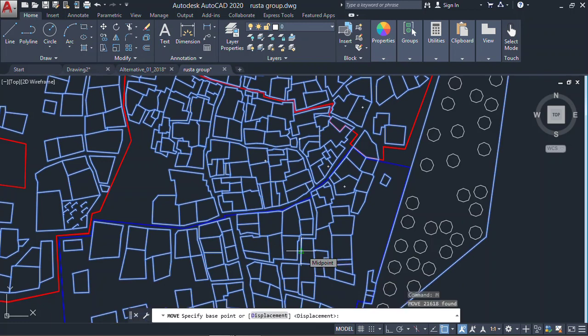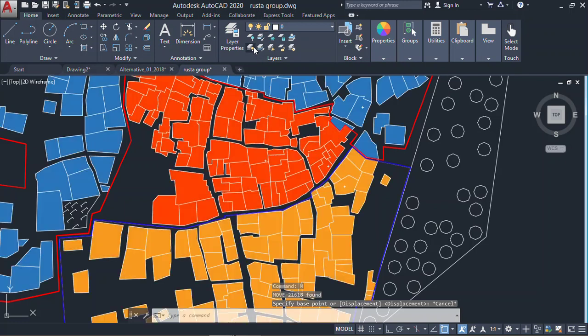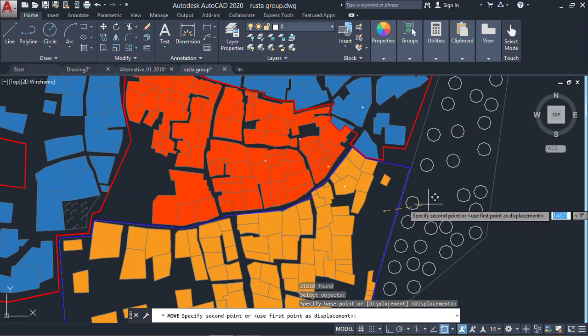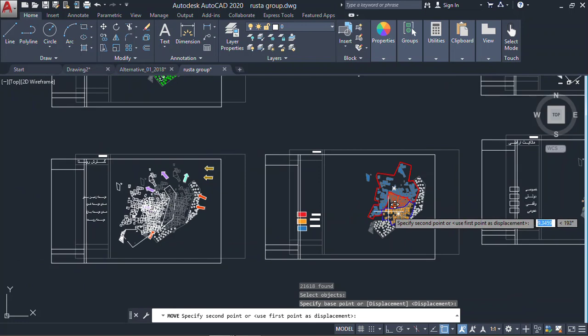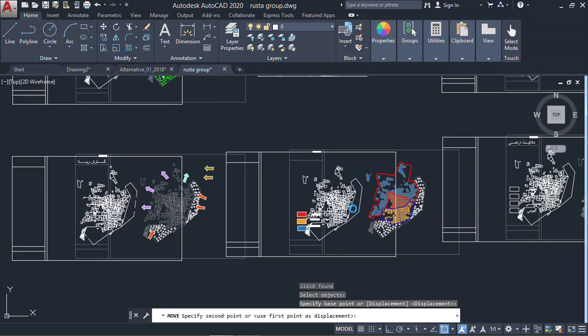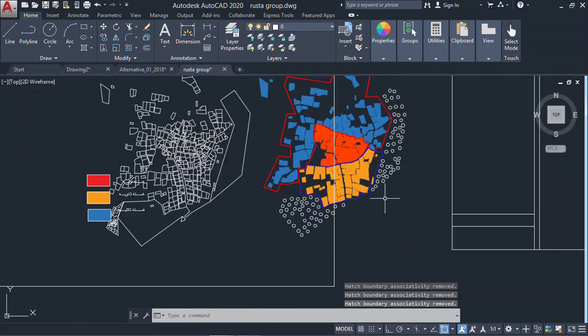I usually use move, I don't know why, and then cancel it, turn on everything, and actually move the previous lines. As you can see, the lines are here, and well, actually I selected every line, but you can just simply drag out your lines, and your hatches are here, or maybe copy them if you need a copy.